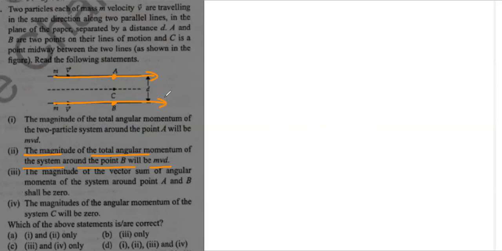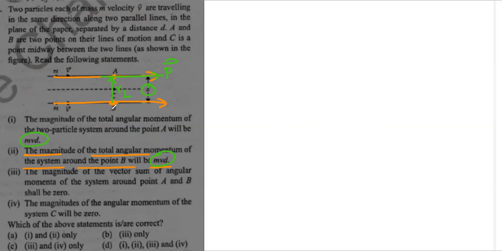You'll get the same answer. Okay, so for point B, if I find it, you will take this as R perpendicular, that is from here to here. This is R perpendicular, still the same P, and the perpendicular distance is D. So you'll still get the same answer. Whatever I got here, the same calculation can be repeated.